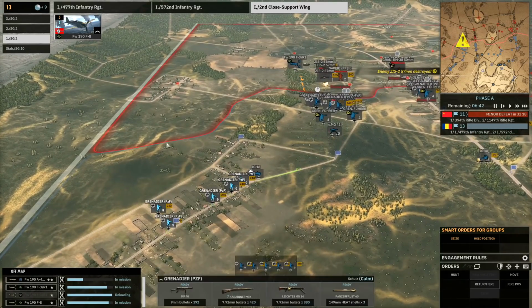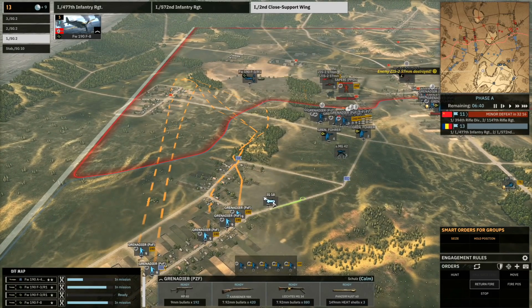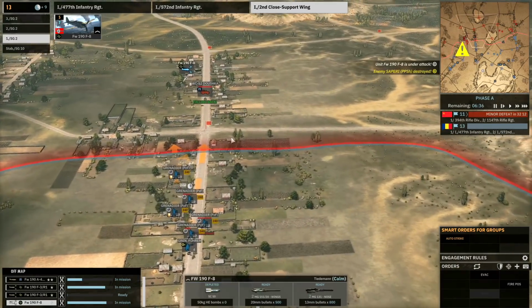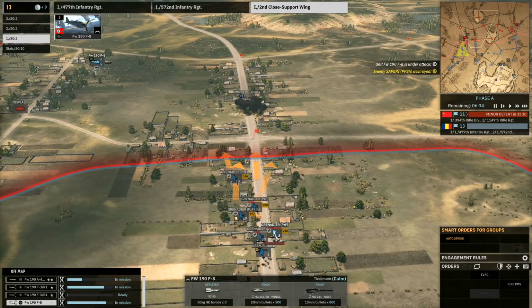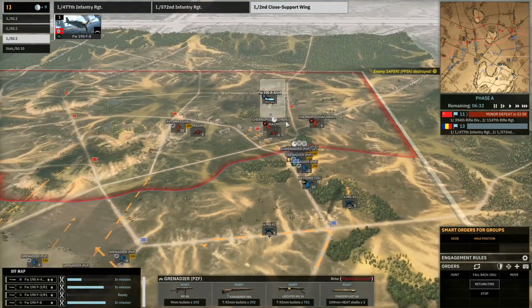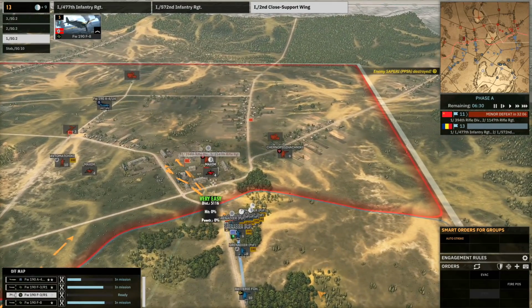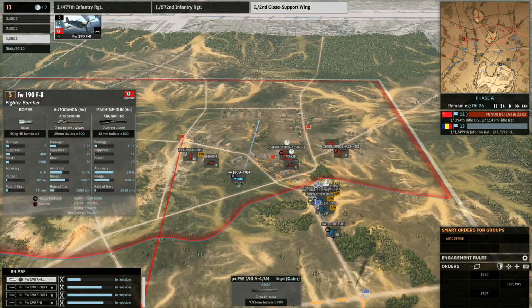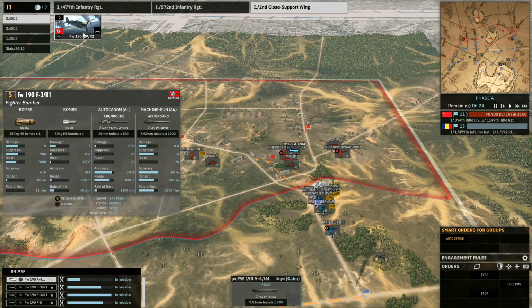I'm going to unload all of these where they are. I'm just going to push straight across. I'm going to have that fly a little bit further back.